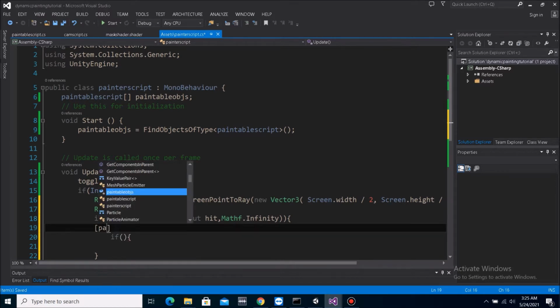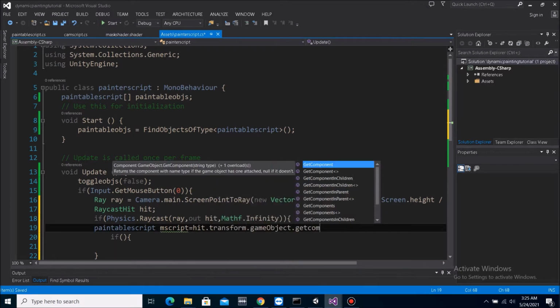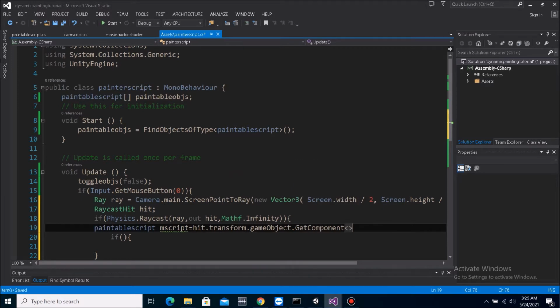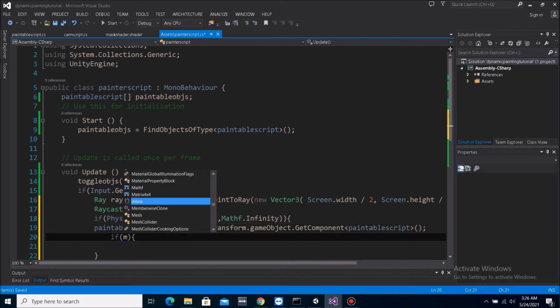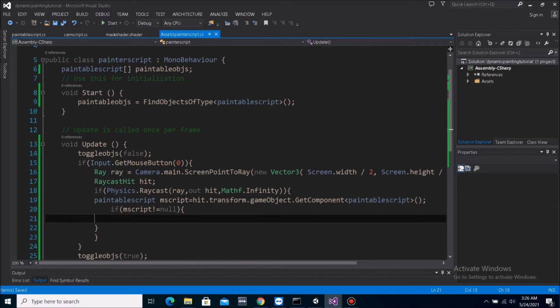So first we do PaintableScript mscript equals hit.transform.gameObject.GetComponent PaintableScript. Okay, and then we can check if it's null. So mscript is not equal to null. If it's not equal to null, we can paint on it. Now if we can paint on it, what do we do?